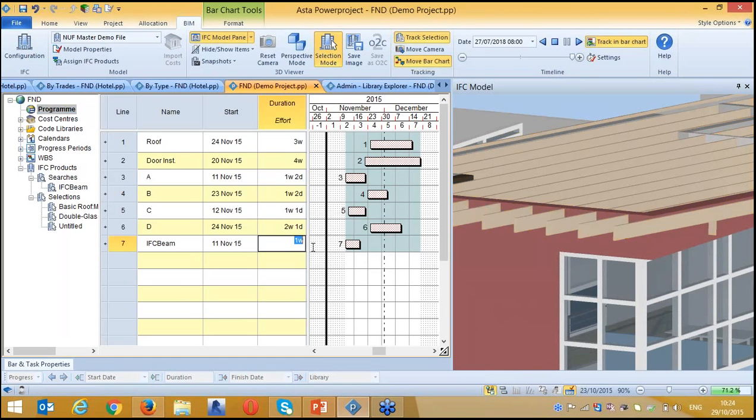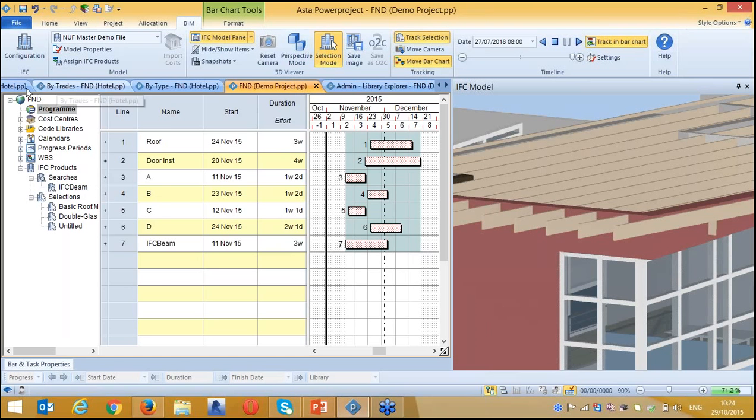So what you can do here is set the duration, and it's quite easy to find the elements inside the model. What you should do is really know the model and how it is created, so it will be very easy for you to create the search criteria.